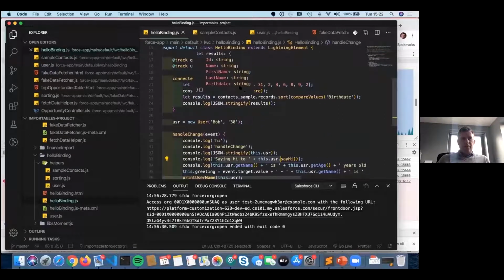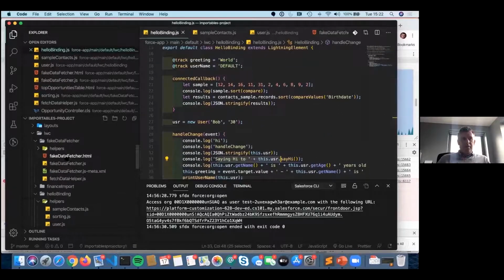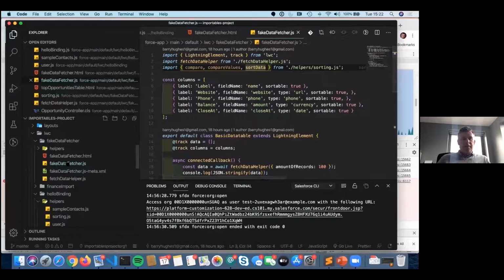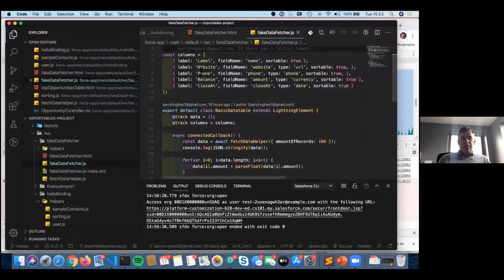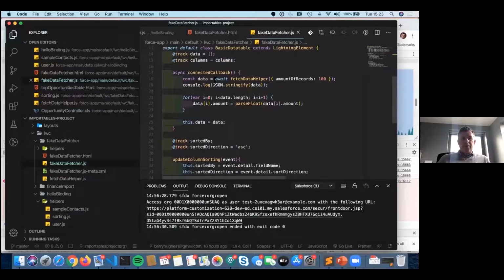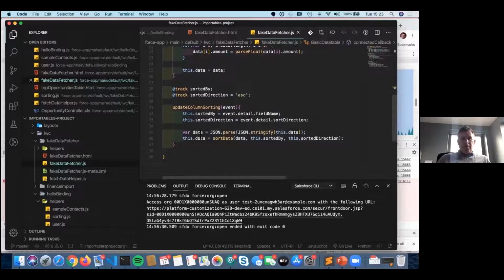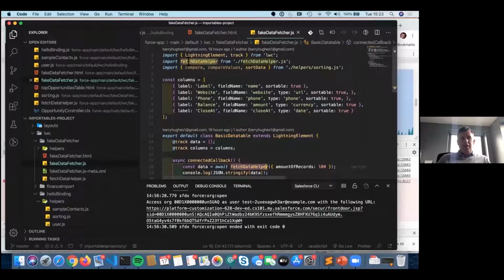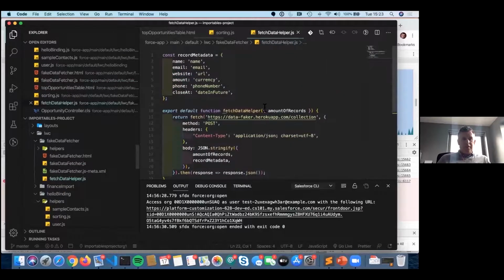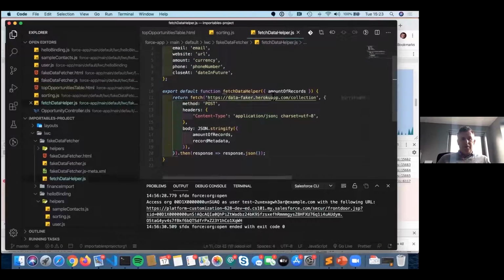Let's move on to another function, using another functionality. This is an actual example from the sample library gallery you can get with Salesforce. And this is actually fetching external data from another system. So in here, we're doing a fetch out to an external address and getting back information. We had like 100 records, and we're going to sort these records out. Now in here, we're actually importing in fetch data helper, which is actually here. This is what's doing the call out. Here's our address we're doing the call out from and getting it back.